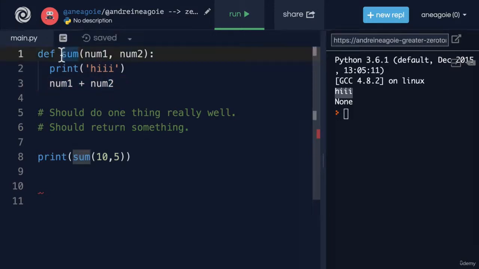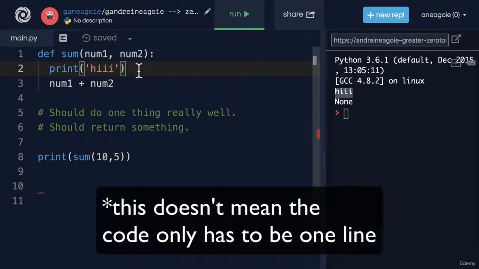And the function is called sum. I mean, if I didn't see this and all I did was run sum, having printing hi would be surprising because the name doesn't really describe what it does. I'm expecting this to be summed. Why is my program saying hi? So we want to make sure that our function does one thing and one thing only really well.